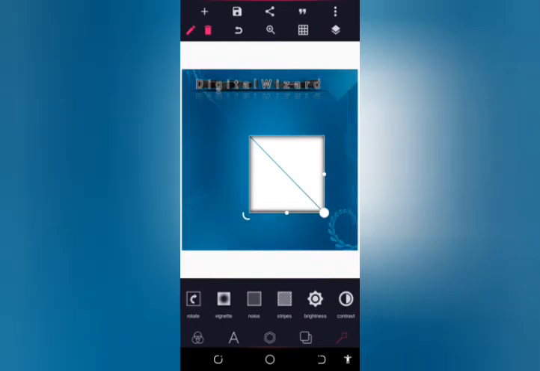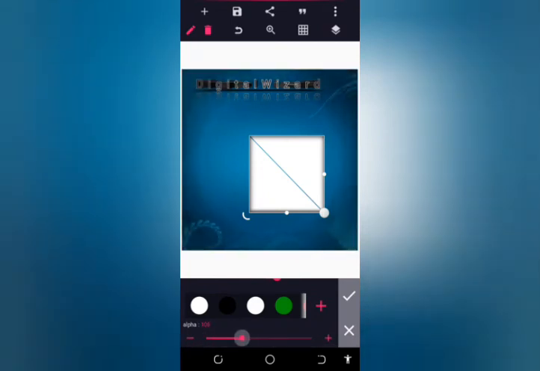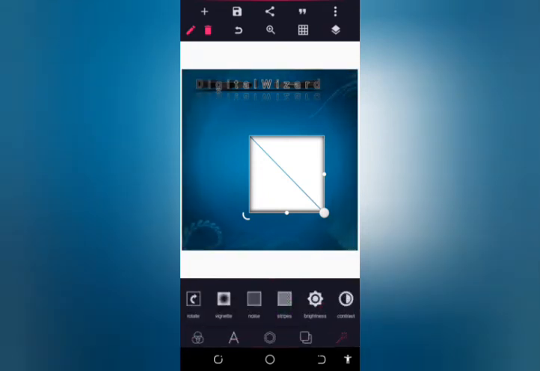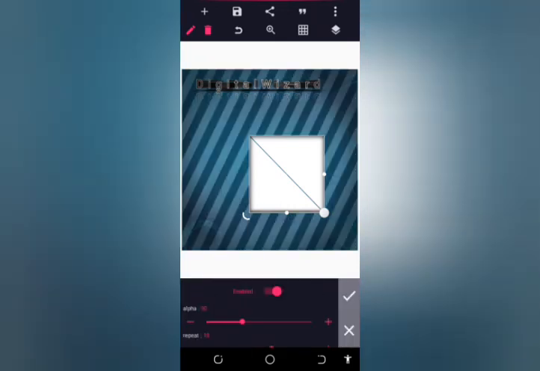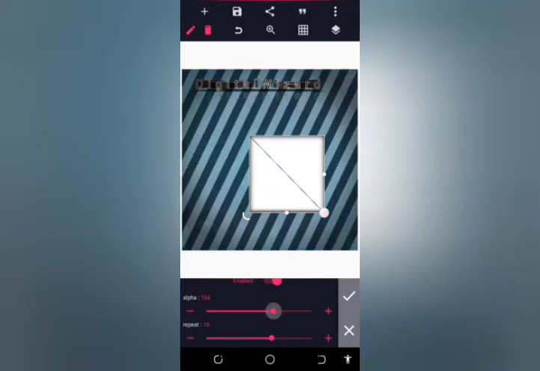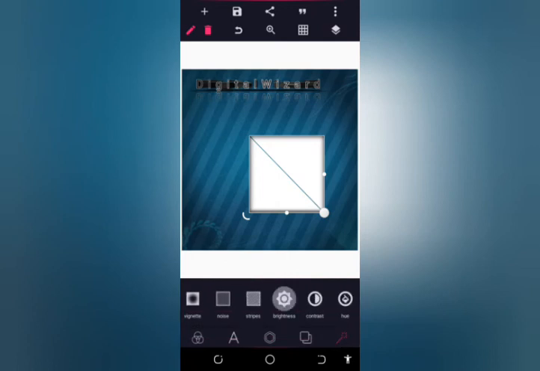Now you want to rotate, you get to rotate, so you can do that also. The noise, can you see how cool it is? The stripes, you want to add stripes to it. I want to increase or decrease the stripes, you can get to do that also.